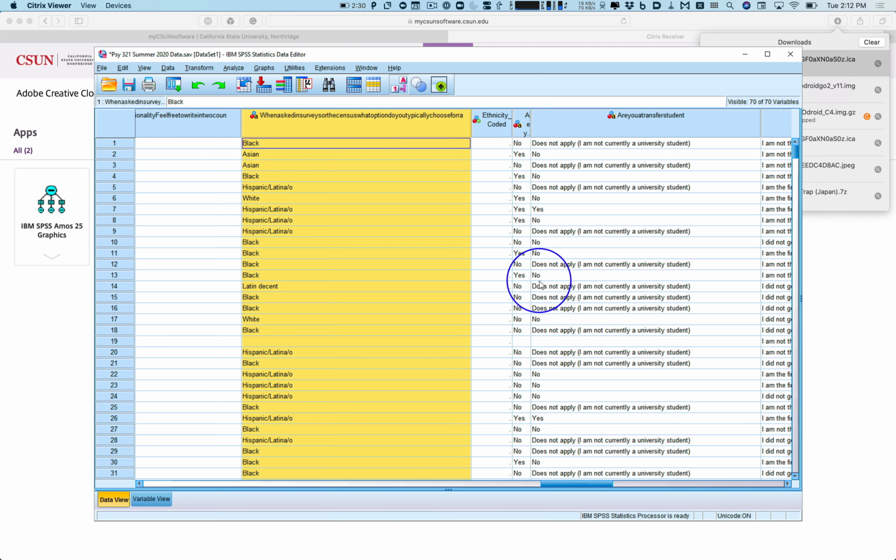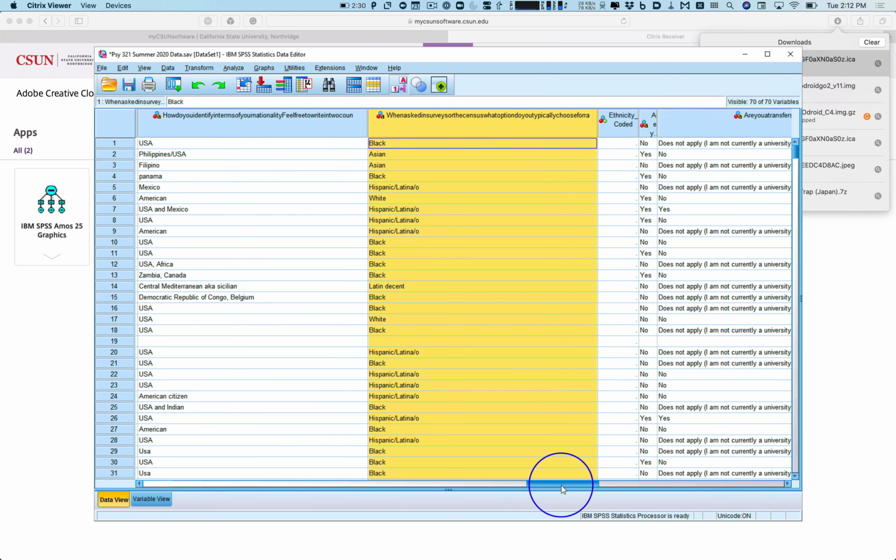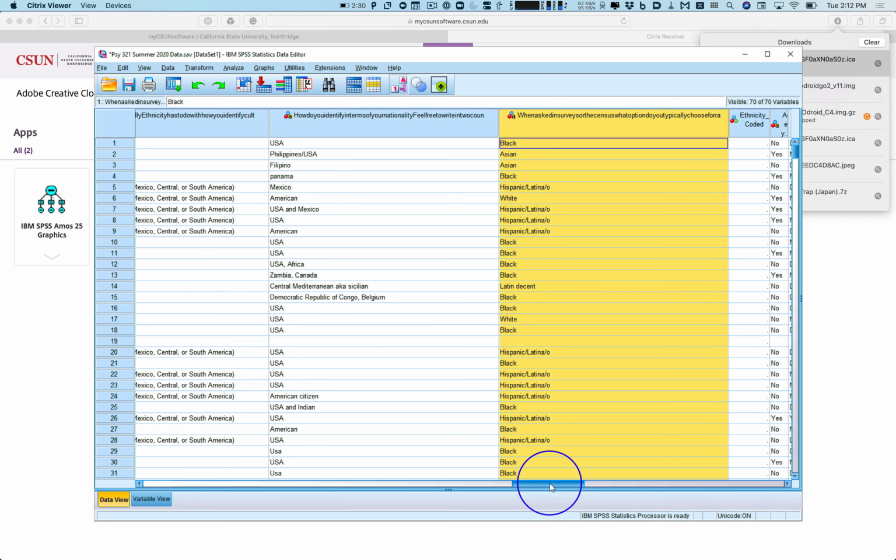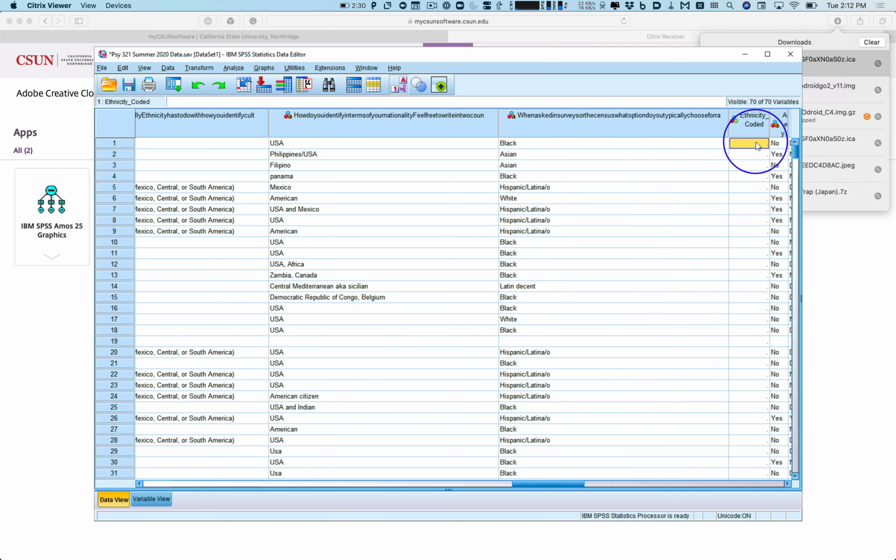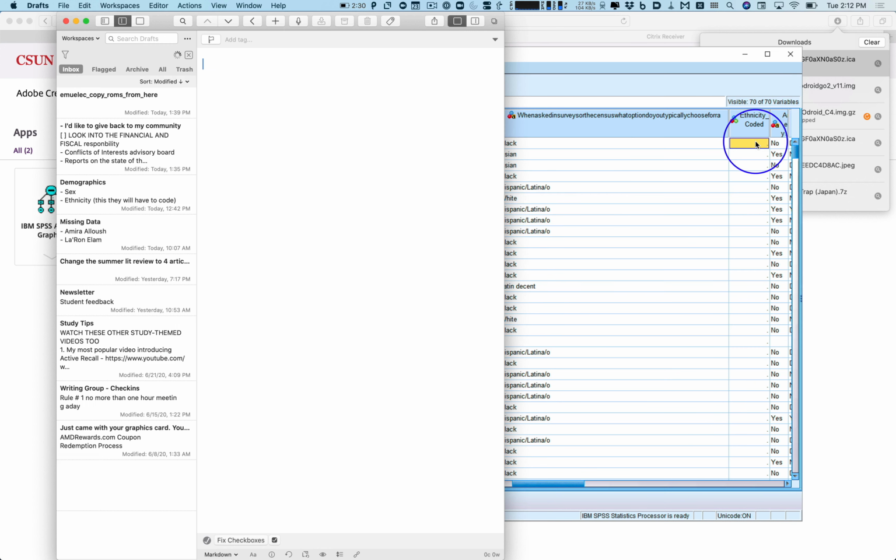But you have to go through all the participants and think of all the groups you're going to use and think of a number value for each group. So let me just pull up a new sheet. So maybe for black, I'll do 1. Next, I'll do 2. Asian, I'll do 3.